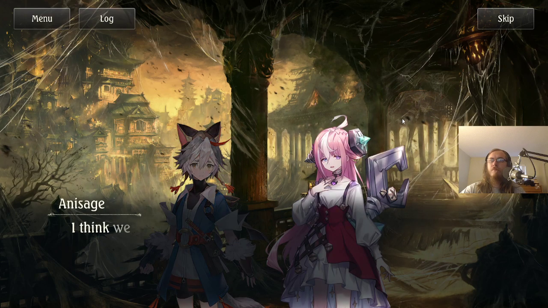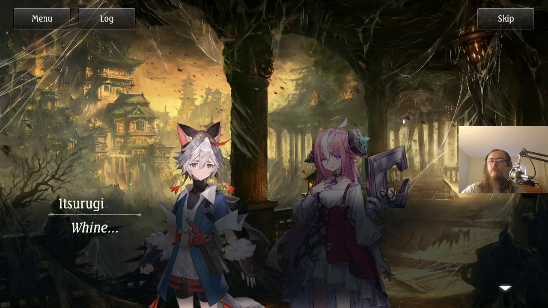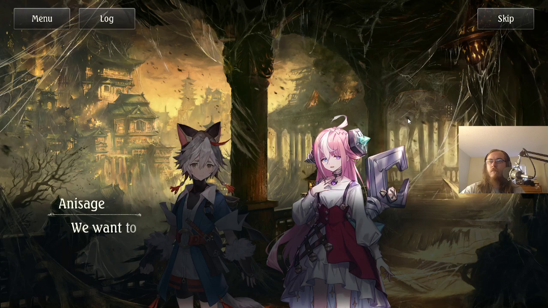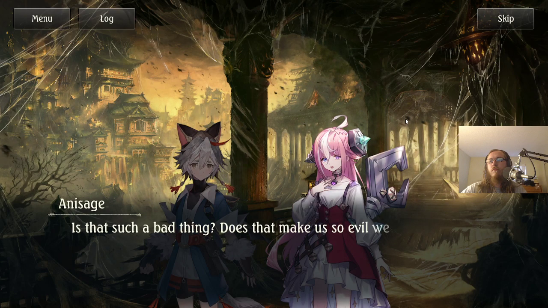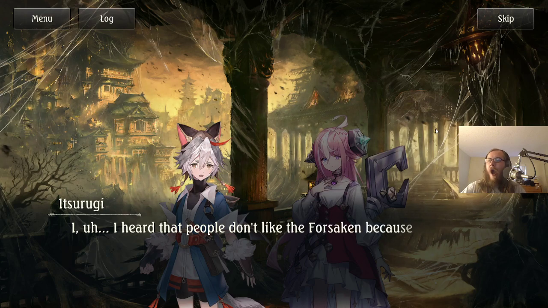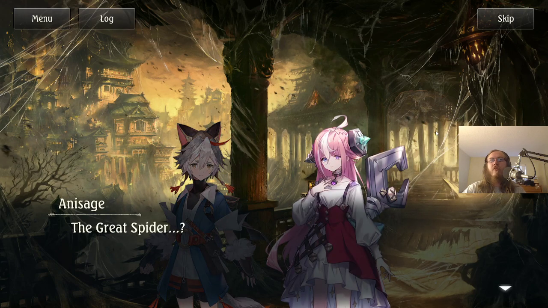Let's go. I think we should leave separately. If someone sees you with me, then you'll get into trouble too. Aww. Itsurugi, all the Forsaken want is to go back home. We want to see the people who are important to us. We want to fulfill the dreams we couldn't the first time. Is that such a bad thing? Does that make us so evil we have to be hunted down like beasts? I heard that people don't like the Forsaken because they make the Great Spider angry. The Great Spider? Oh, that's right. No one told her about the Great Spider yet. All shall anger the Great Spider.